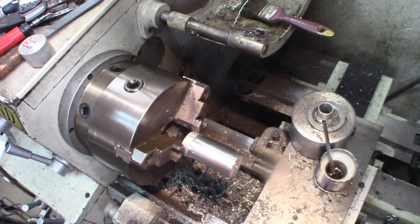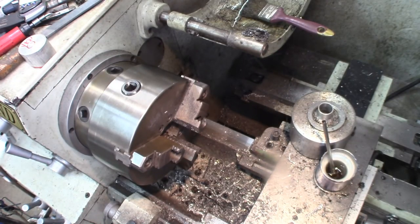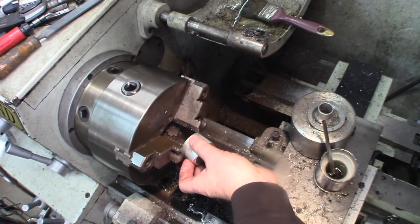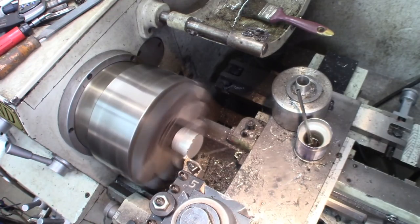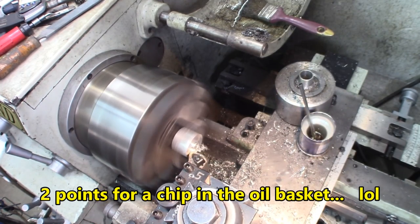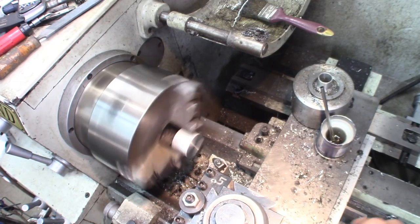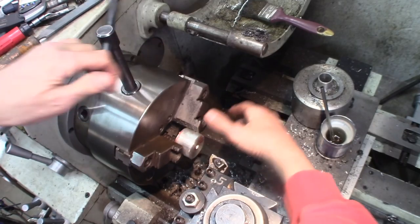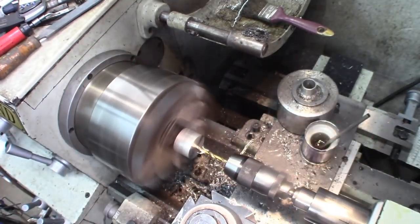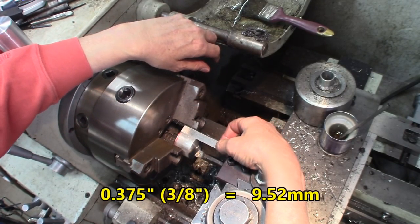That's not bad, so that fits. It's an ice storm outside — I had to drive an hour through an ice storm to come to your work. Our work. We're the funnies. You want me to face that first? You can face this one first. I'll let you do the ups on this. How deep do you want to go? I would keep three-eighths of an inch on the other end.